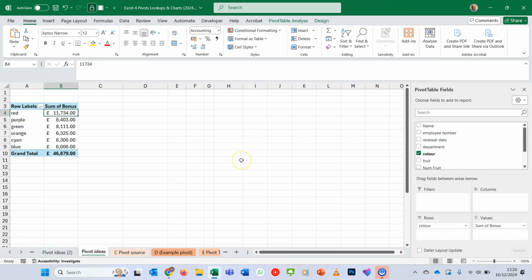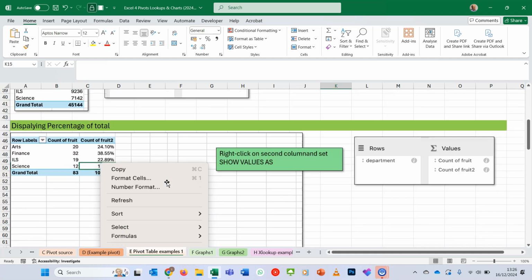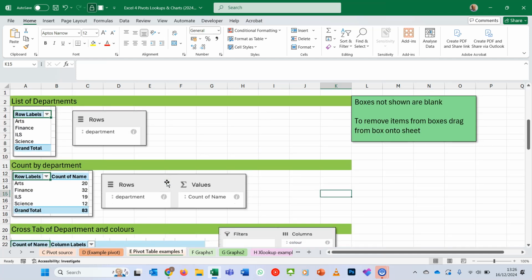There's a lot more to pivot tables than that, but I hope that gives you an idea of some of the useful summarising that you can do with them. Well worth exploring. Just always try and keep them simple. Have multiple pivot tables for different reports, and you hopefully won't go far wrong. If you need a reminder of any of those, our pivot table examples tab just works through the settings for a few common pivot tables.